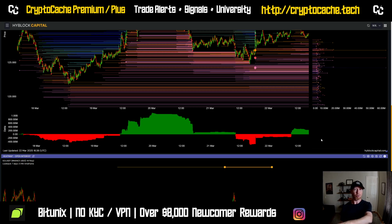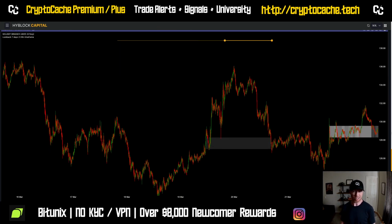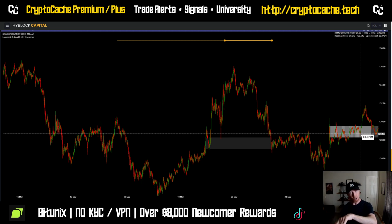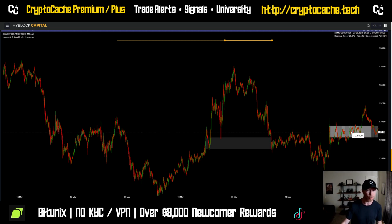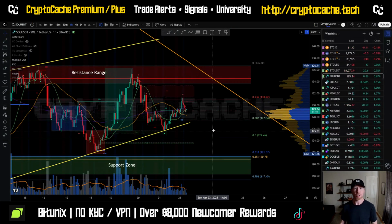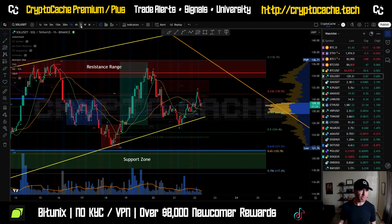Right now, though, we can see liquidation delta is a little more bullish than bearish. That's nothing super substantial. We can see a significant amount of buying pressure at 128. That's that open interest area where people are the most averaged in within the past 24 hours, which makes sense considering that's pretty much where the price has been the entire time. So if folks are just buying the dip is basically what it's boiling down to.